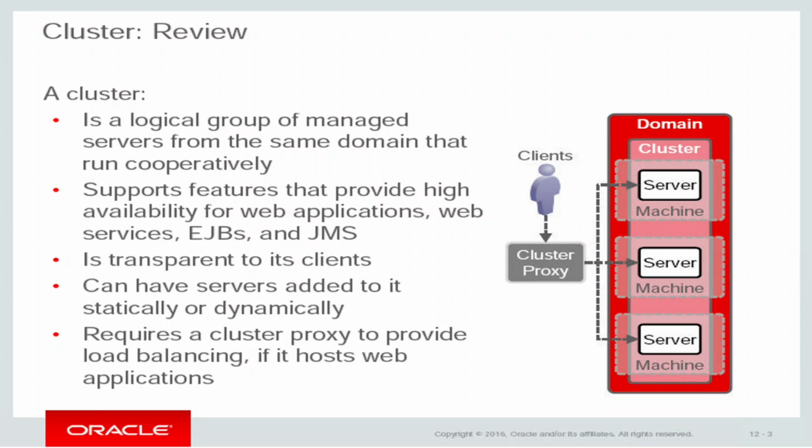Also, a cluster requires a cluster proxy to provide load balancing if it hosts a web application. So when we create a cluster, cluster load balancing is possible through a cluster proxy. A cluster proxy is nothing but a plugin file, and that can route the traffic. It is used to integrate the web server and the app servers.